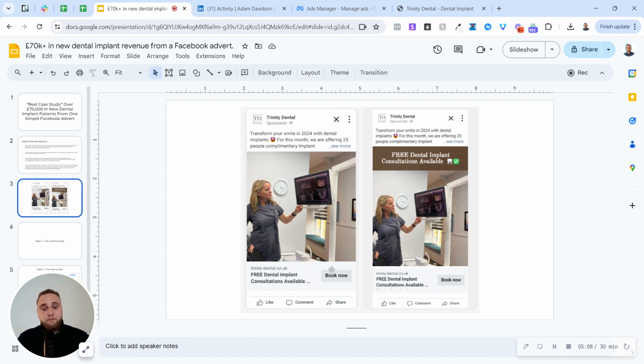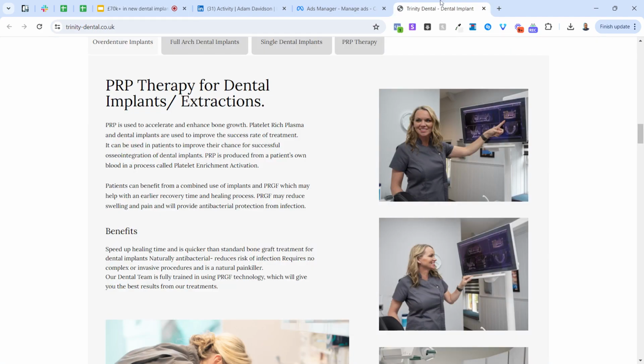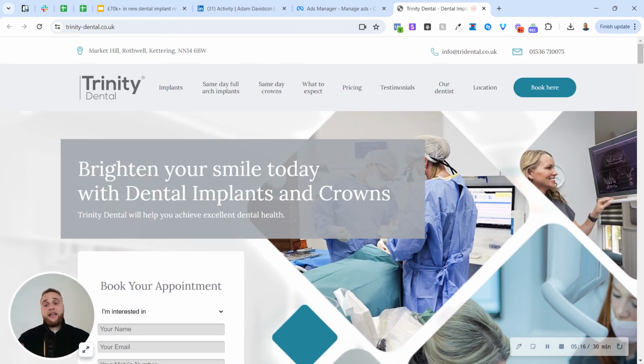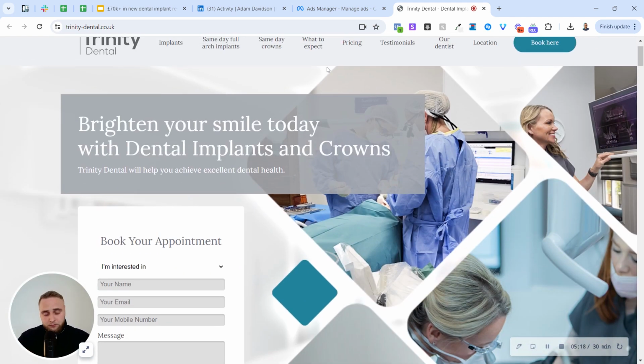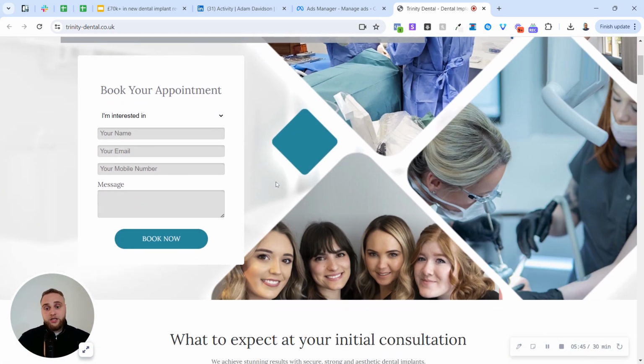So when someone clicks on book now, I then drive them to the landing page, which I was explaining. So let me show you their landing page. So this here in the background is the landing page that I've created for this client. Okay. And basically, this is based on their website. So the branding and everything's exactly the same. But the thing is, you do not want to send people to your website when running a promotion, because your website's designed to give information in general. It's also designed to give them information on other treatments and other things. You can often lose a lot of interest from people when they click on a certain advert and then they go to a general website. You want to send them to a specific landing page that gives them more information as to what they've literally just clicked on, which is this page here.